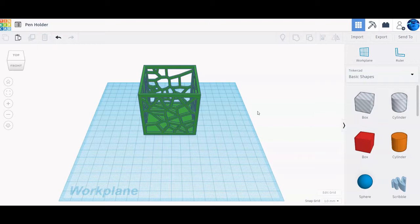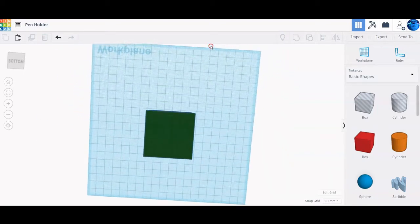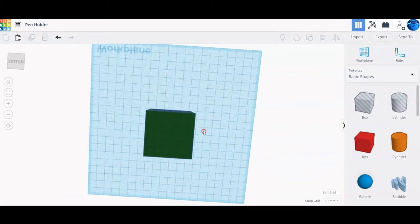Today we're going to learn how to put our personal logo from another assignment onto any one of our projects, okay? In this case, we're going to use the pen holder just because it's really easy to see because we have this nice big flat area down here. So I'm going to show you how to put your personal logo on the inside of it here. I'm also going to show you how to put it on the bottom, all right?